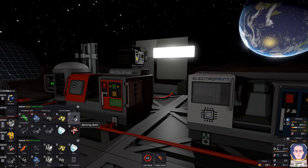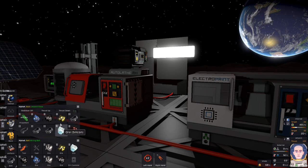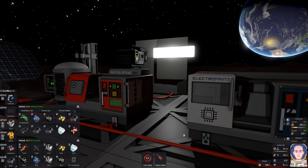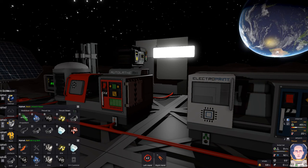Yeah, I made four more mining belts and I went and got a whole bunch of ore: iron, copper, gold, silver, lead, yada, yada. I grabbed everything, even some nickel. Not that I need it right now, but I'll need it eventually.